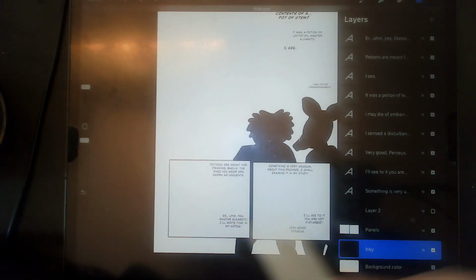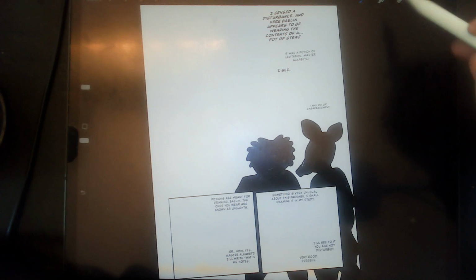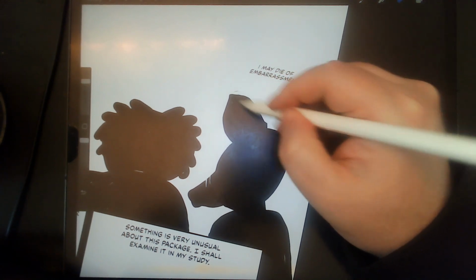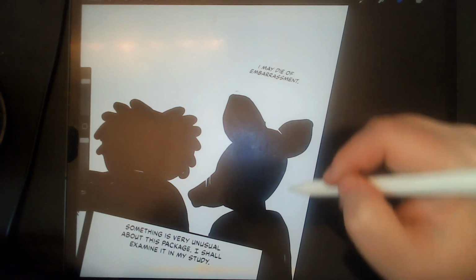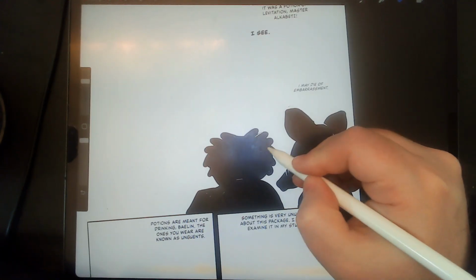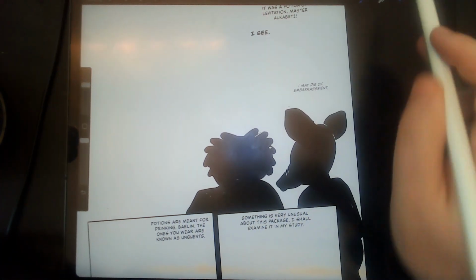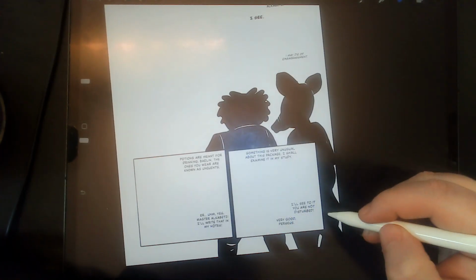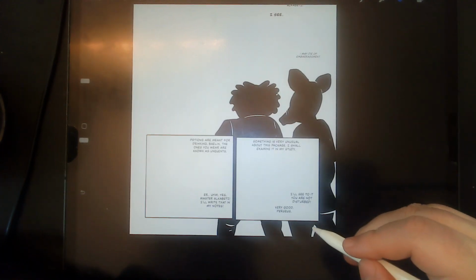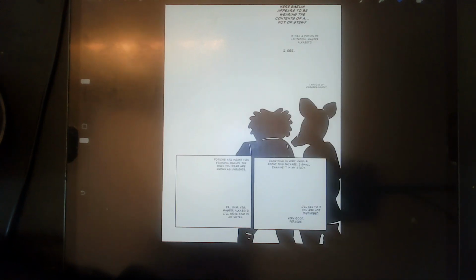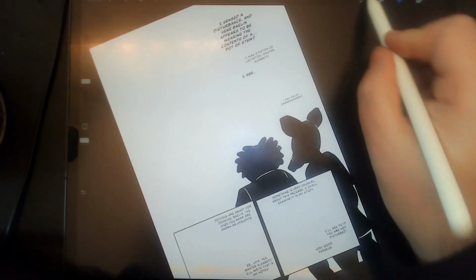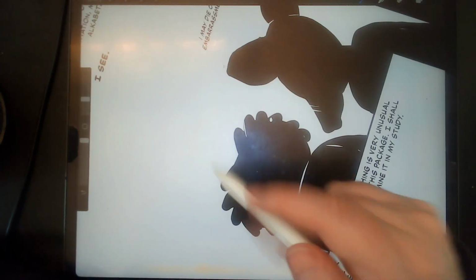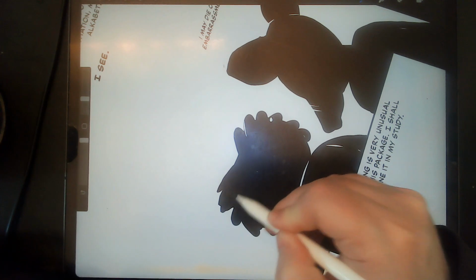All right, let's take the pencils off for a second. So we're pretty close to what we're going to get. We're getting close to that Mickey rat look. It's fairly close. Let me switch to the technical pen for a bit. How about the Gasinki ink one to get some sharper feather ends.